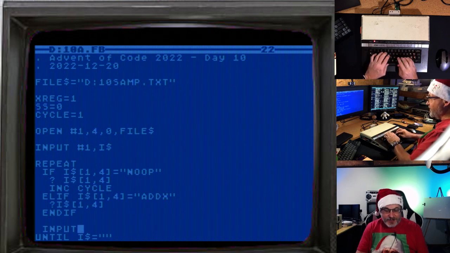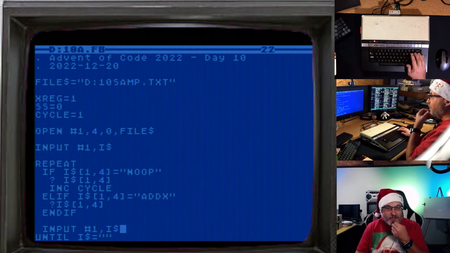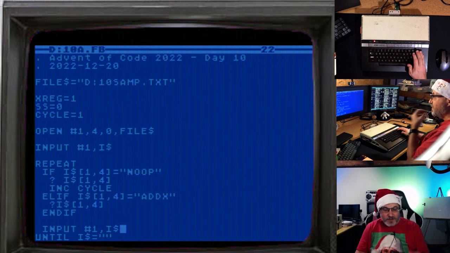I forgot to get. So it should have run at least once, though. Why didn't it run? It should have done it at least once. Well, let's see what happens here.